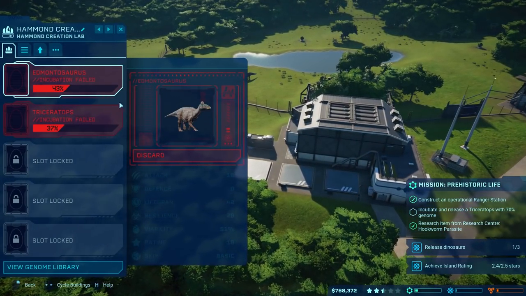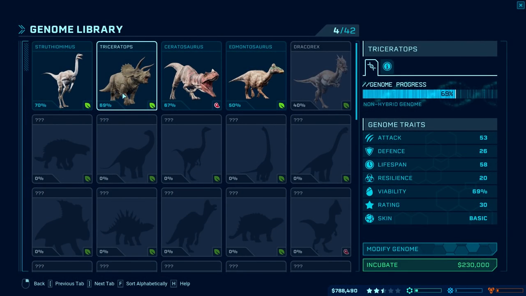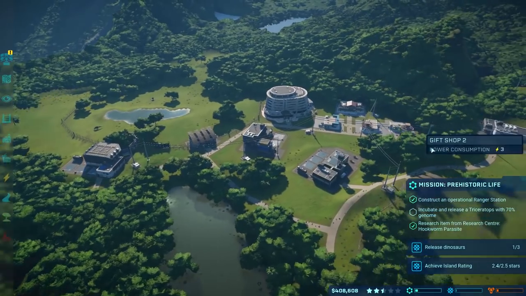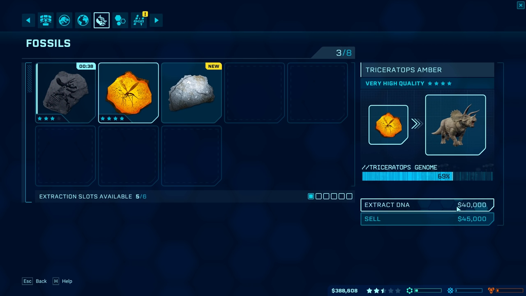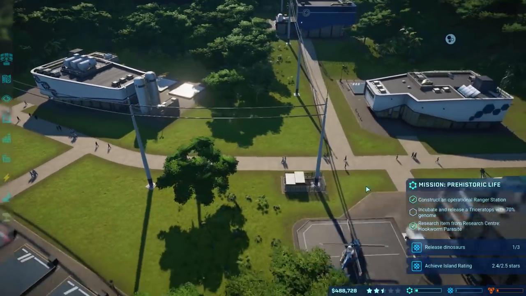Oh, no, they both failed. Oh, that sucks. Oh, let's try again. So, incubate. And incubate. That's unlucky. So now we should have everything we need. Yes, thank God for that. And now I'm going to have way more than I need. Great. Freaking epic. Classic.